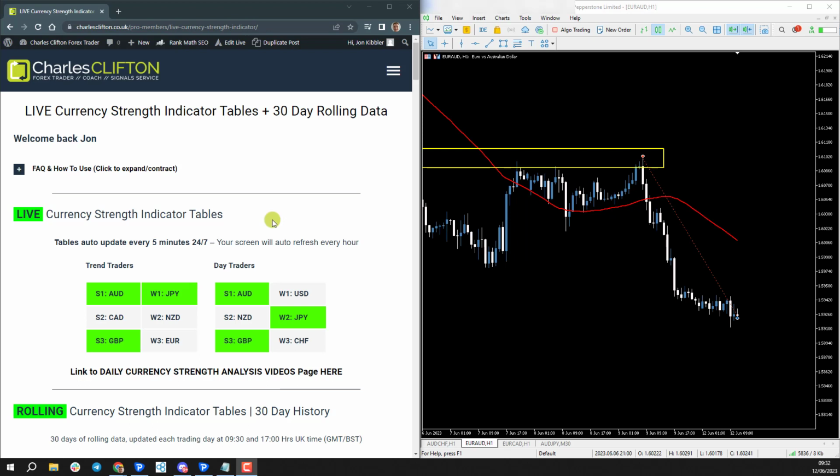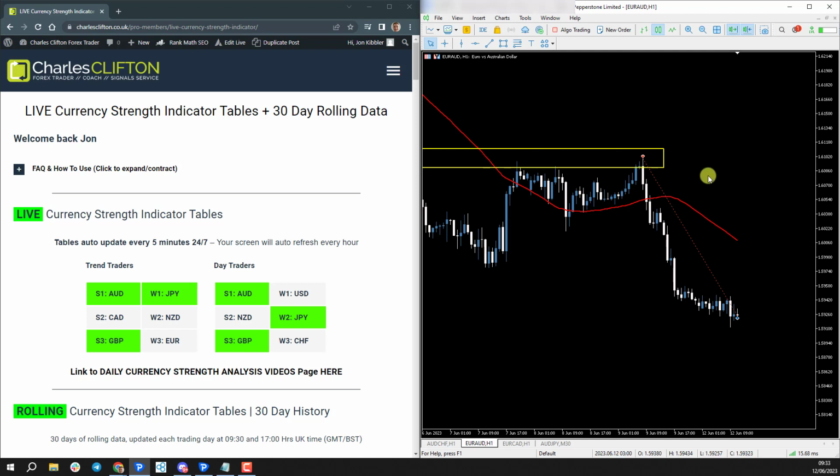Before we get into the main video, I just want to go over our positions. I've banked some of the positions now, so I just want to go over those. Looking good, had a nice healthy profit. Took one a little bit too soon, however the confluence went away, so I did take a move at about break even. First of all, we're going to start off with Euro Aussie.